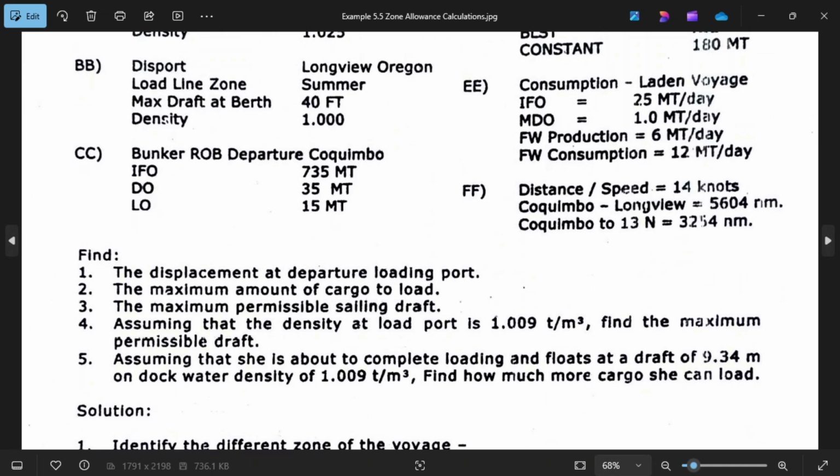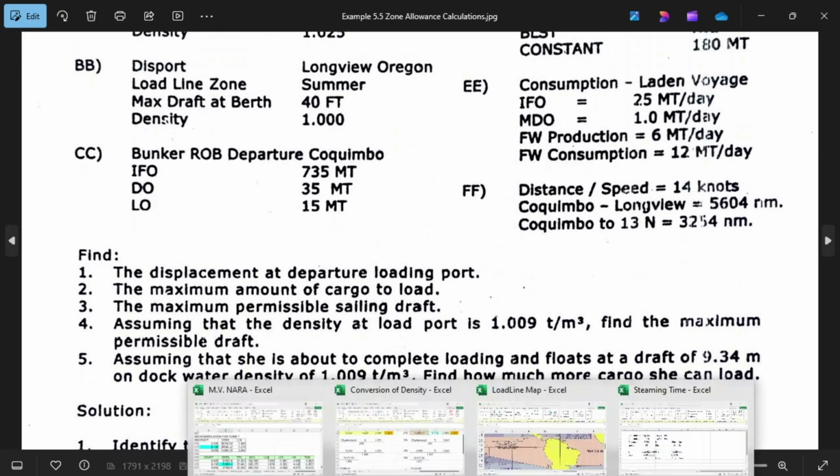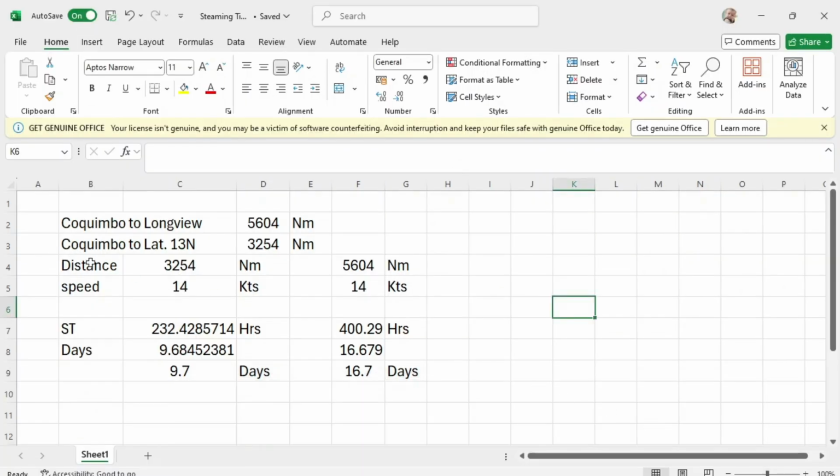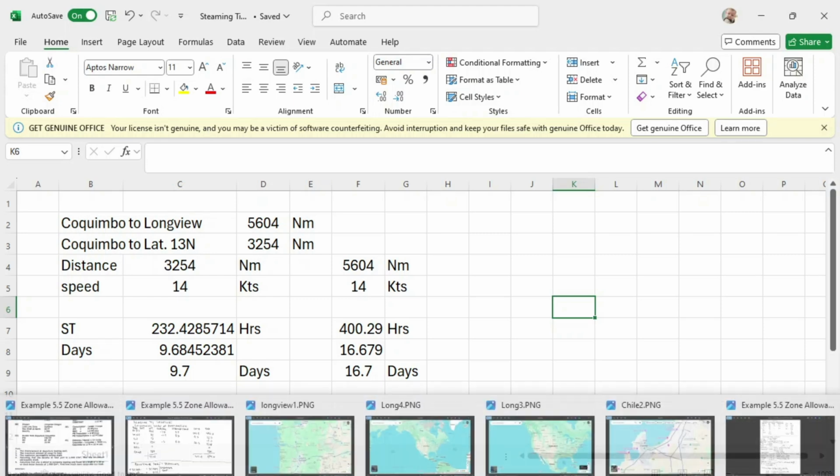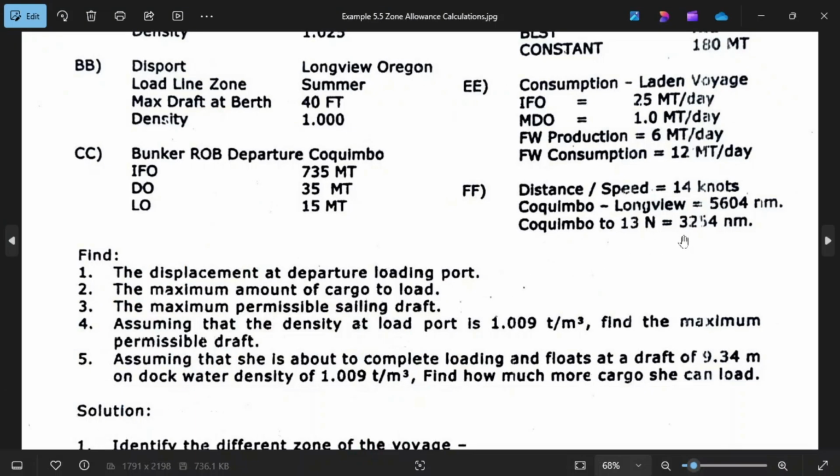And Coquimbo to latitude 13 north is 3254 nautical miles, which is this one, guys.